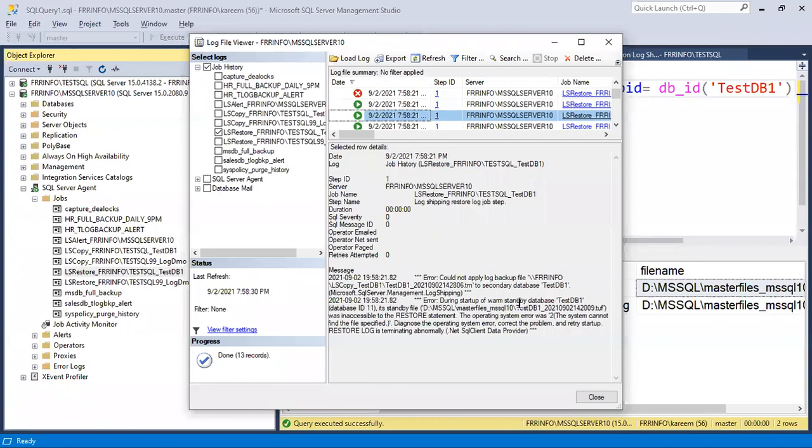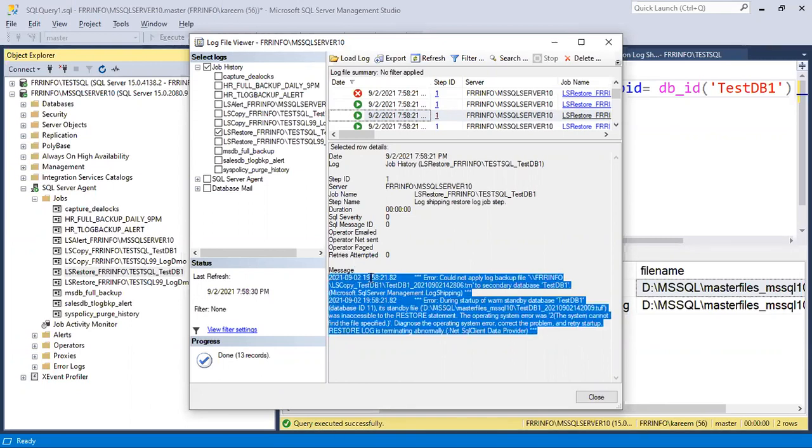Yeah, it is saying very clearly: during startup of warm standby database. Warm standby means remember the database is there in standby state. If the database is there in restoring state, then it is called hot standby. Okay, a warm standby, its standby file was inaccessible to the restore statement. That's why the restore job is failing, it is saying.